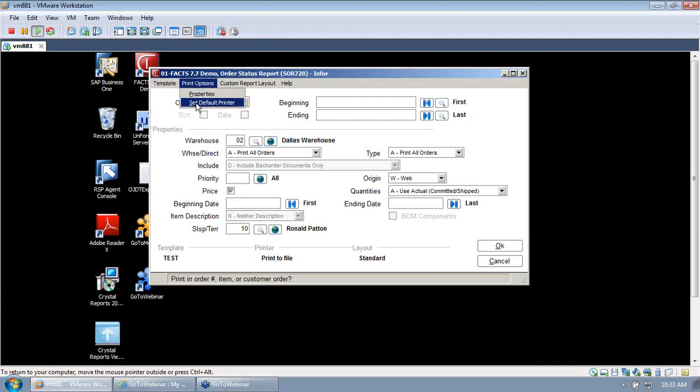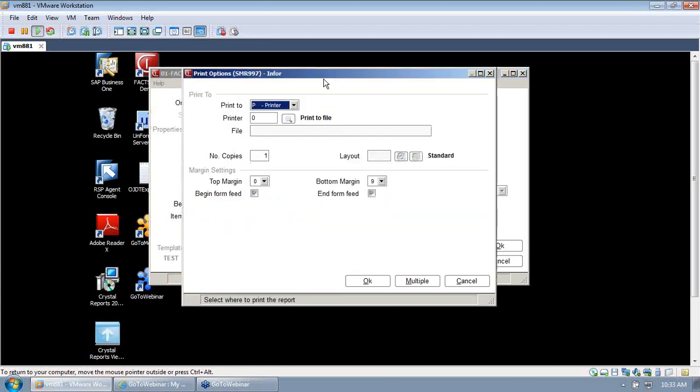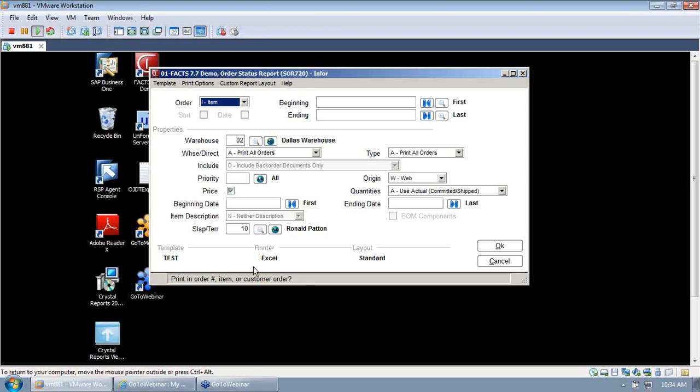The print options, you can do anything. You can set your default printer, and you can go to your property. So as you saw me doing before on the template, my default printer was print to file. But again, if I happen to be running the report and for whatever reason I just want to change the folder or the printer, or I want to go to archive or fax, I can just click here and change it to Excel. And again, I can do my copies and my multiple. If I do it this way, you'll see it come down here. That's only for this report. I'm not really saving it. I just set the printer to Excel, and I run the report.